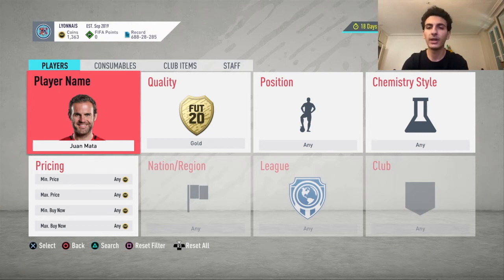What we're going to try to do is you're going to mass bid. Try to have like 10 Matas at least in your squad, and be patient. If you're patient on players, you don't have to sell them in the next day or in 2 days. Maybe it's going to take a week, maybe 2 weeks, but it's going to be worth it.